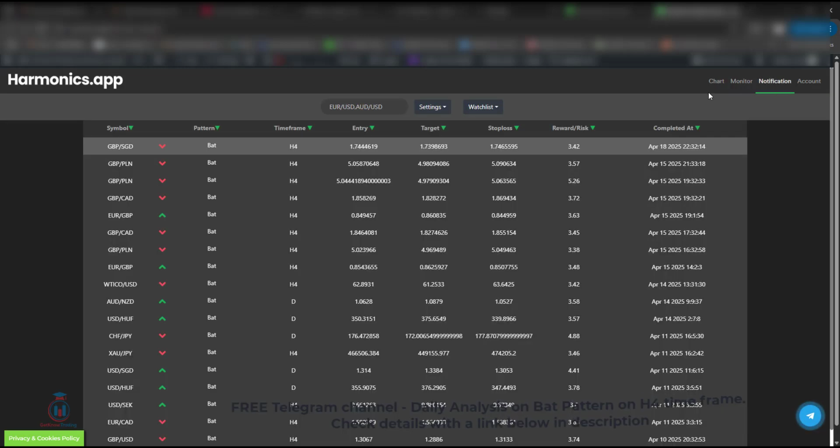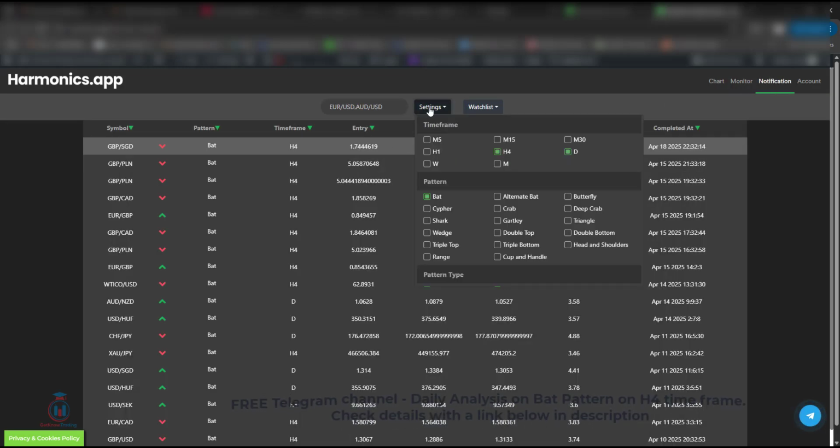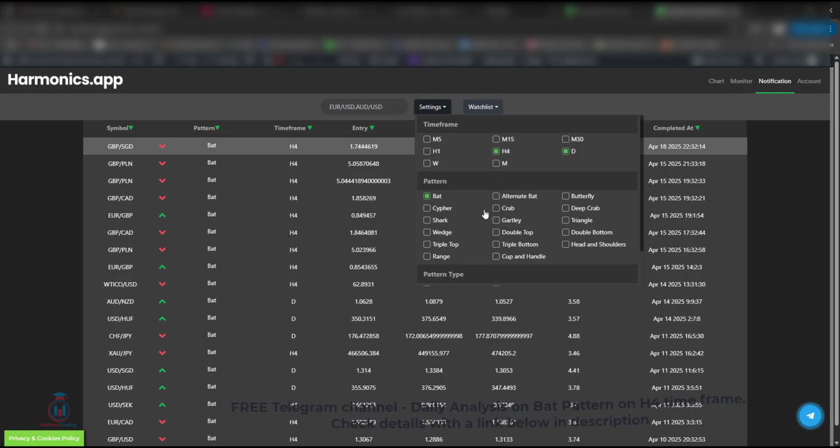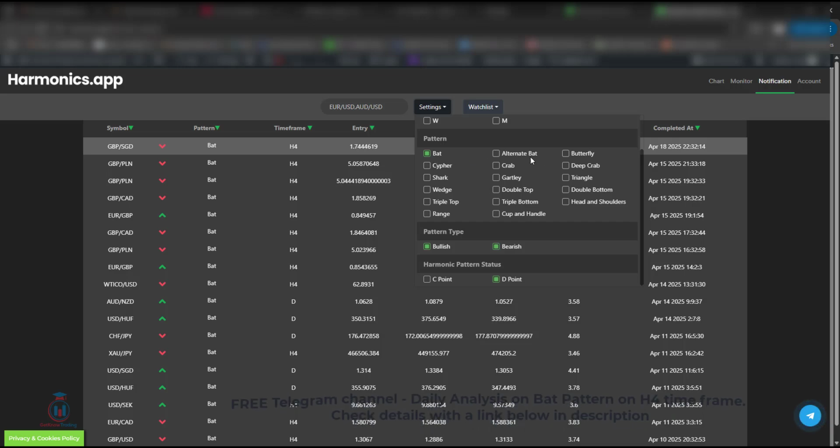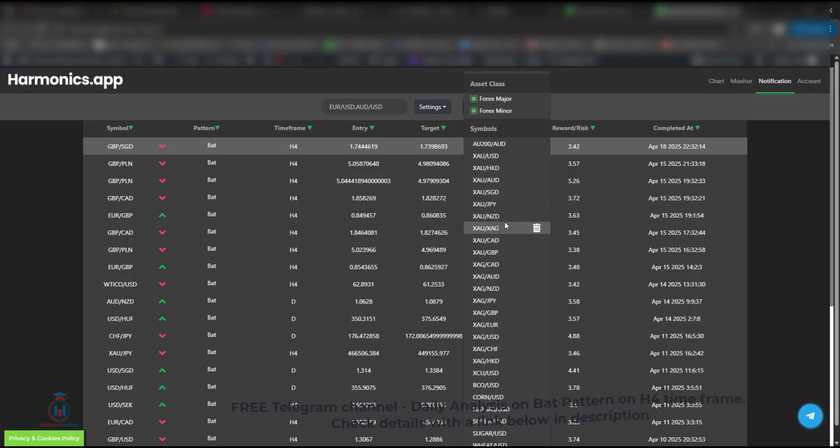Then inside this notification you can also pick which time frame you would like to follow and which pattern. I have selected only the bad pattern on the 4-hour time frame and the daily, because they are more reliable and give me more space and time to trade during the day. If you would like to receive the smaller time frames, which means you will receive many more of these symbols in notifications on Telegram during the day, feel free to check these also. If you are trading other patterns, not only bad, feel free also to select one of these. Inside the watch list you select which symbols you would like to follow.